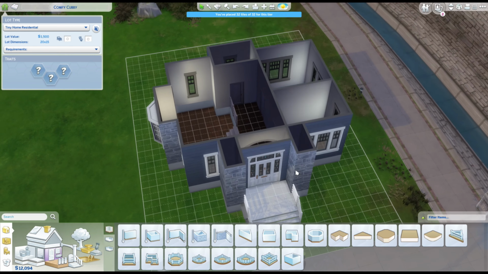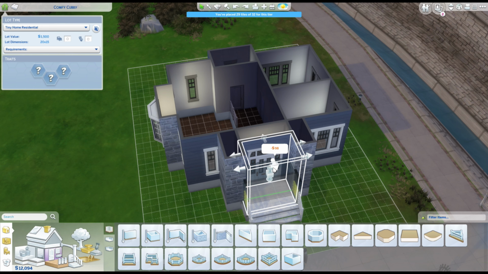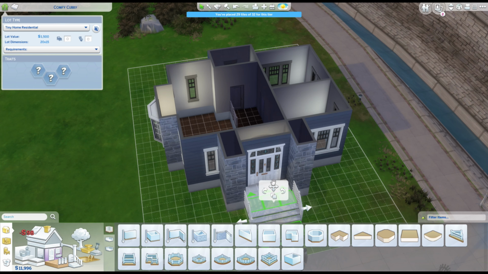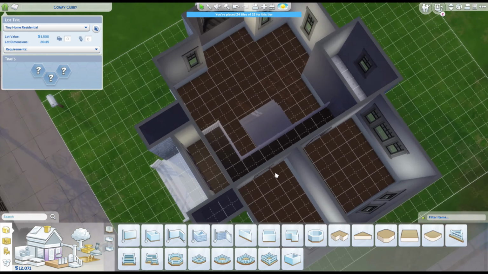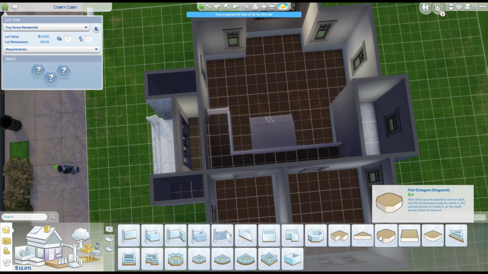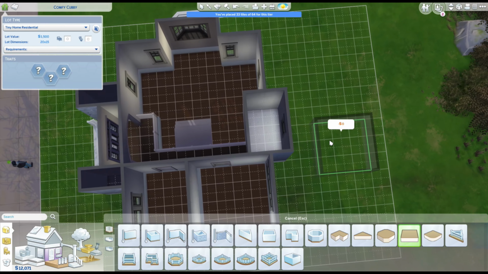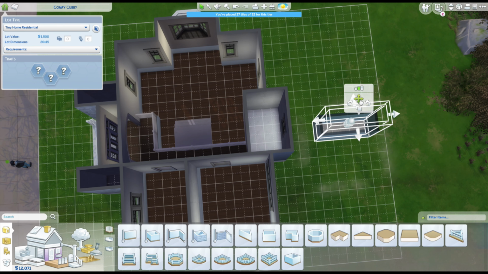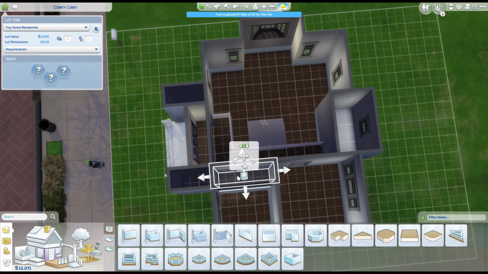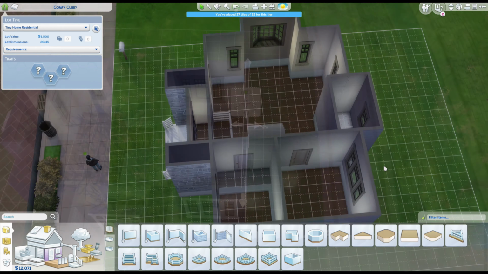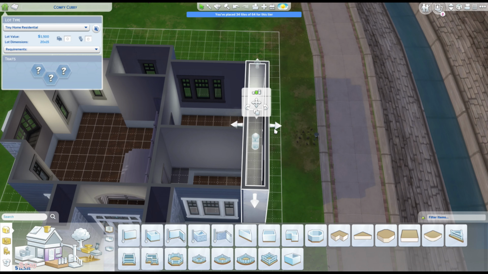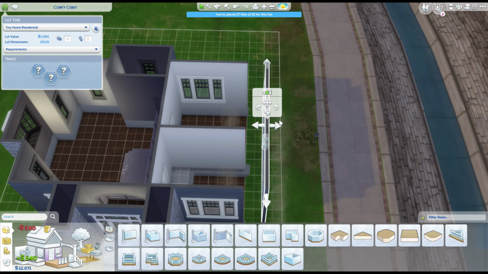So I realized here that I still needed foundation pieces for the rooms, but I didn't have enough tiles left because I really wanted it to be a micro home so I could still get all the benefits of a micro home. So I made that hallway on the inside, as you can see, even smaller, and I took some foundation pieces and placed them down.